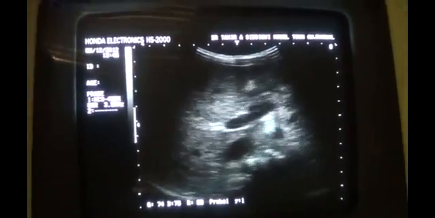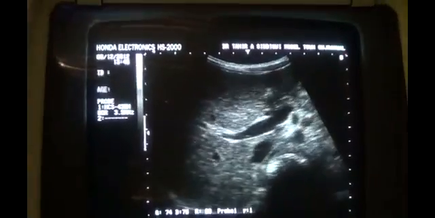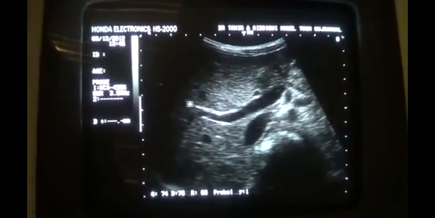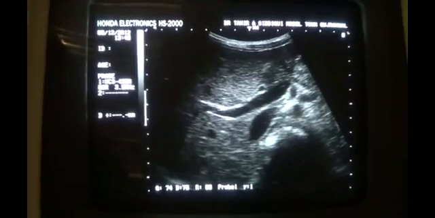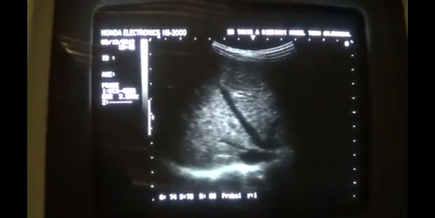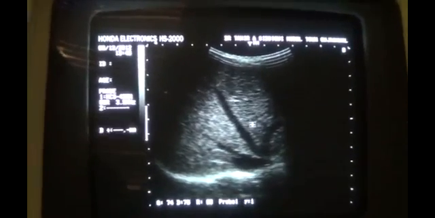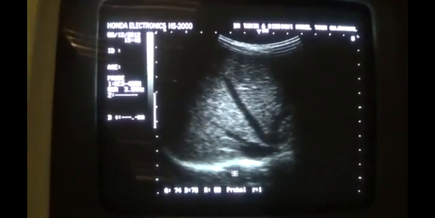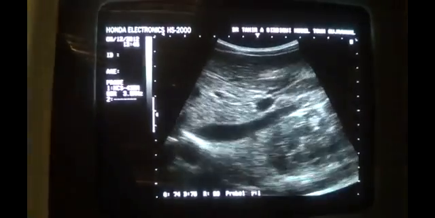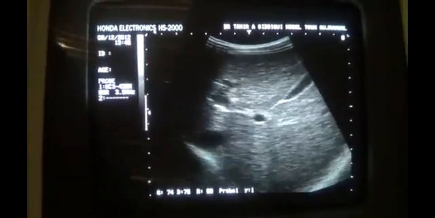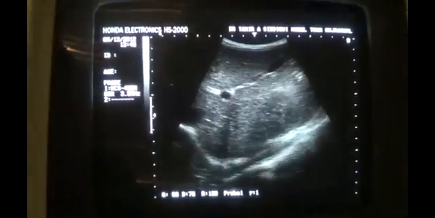Then see the portal veins and periportal echoes. This is a normal portal vein, with normal periportal echoes. This is the inferior vena cava, and these are the hepatic veins. You see the sharpness of the vessel margins, and there is no dilation of the hepatic veins. The IVC is normal. This is the IVC, and there is no significant pathology seen relating to the liver.